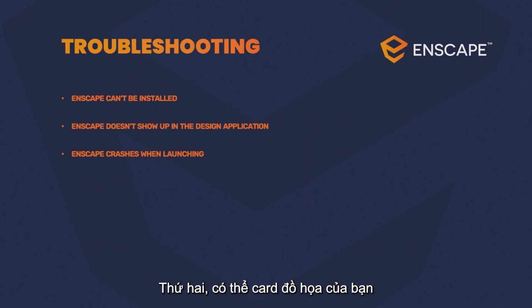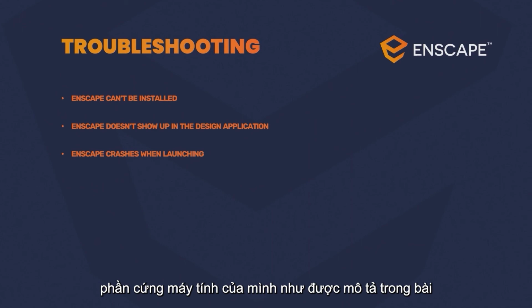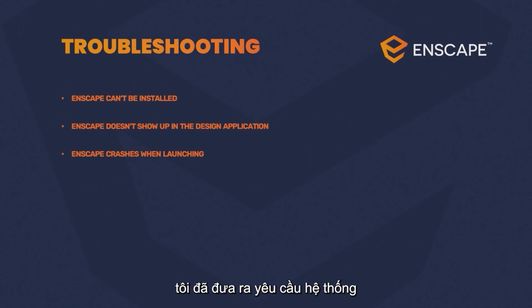Secondly, maybe your graphics card is incompatible. Please make sure you've checked your computer hardware as described in the Do I Meet the System Requirements lesson. If you have a compatible graphics card from AMD or Nvidia, but it's crashing nonetheless, or even telling you Enscape is using the graphics card from Intel, please refer to the knowledge base article Multi-GPU Issues, which is linked in the description.